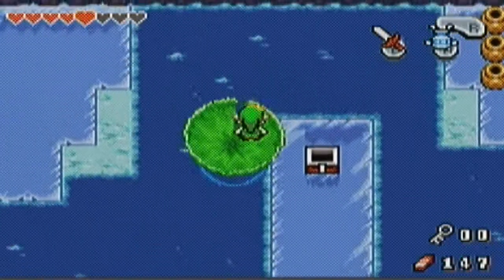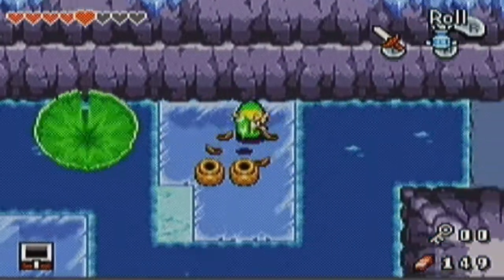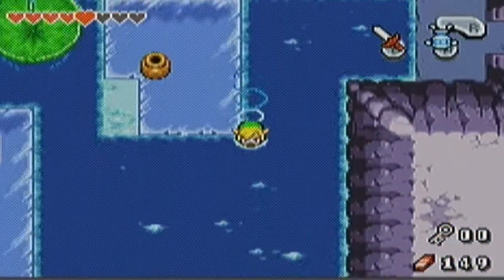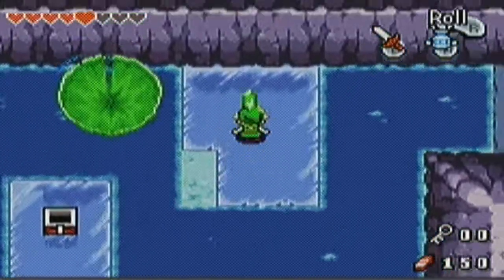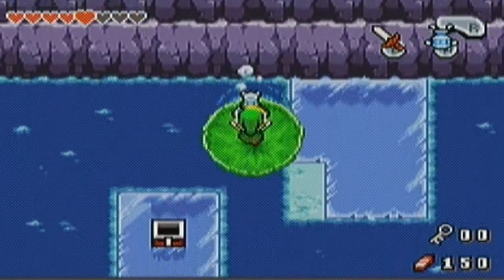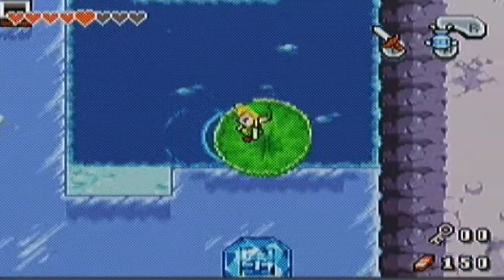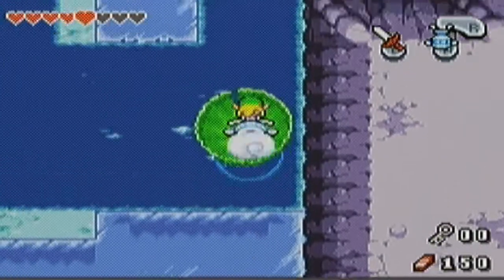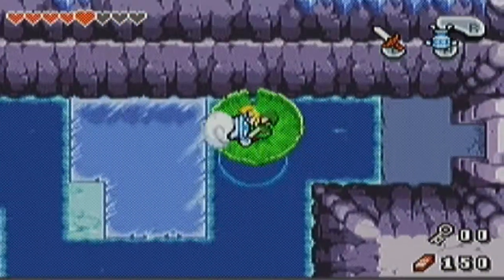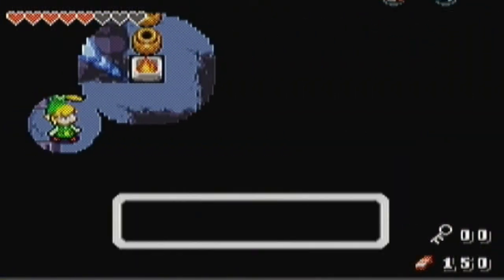Let's head up this way. And to the left, we got some pots. Yes, because in order to progress here, you do need to get your lily pad all the way over here, up to the top right, to get up onto this platform here. You cannot just get out of the water, you do need to have the lily pad there. I have tried, I have failed, be wary of that.